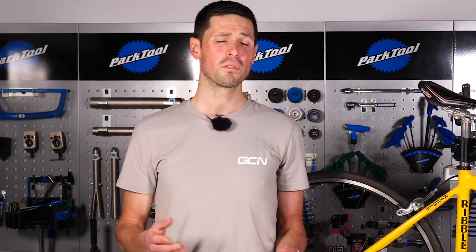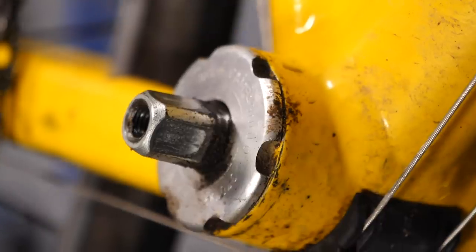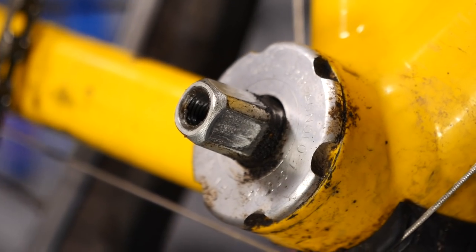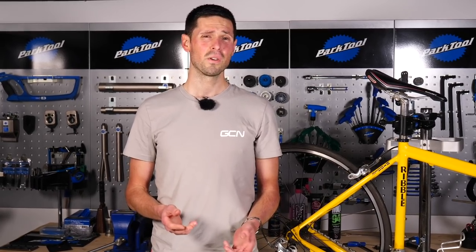Now that we've got that out of the way, let's crack on with getting this stuck bottom bracket out. There are only actually a few reasons that will cause a bottom bracket to seize in place. For threaded bottom brackets, there's generally only two reasons for this. First off is that the grease has washed out over time or when it was installed, nobody put any grease on it in the first place. If there's no grease on the threads, that'll effectively cause the thread of the bottom bracket to fuse with the thread on the frame making it practically impossible to move. The second reason could be that whoever installed the bottom bracket actually over-tightened it. Bottom brackets have a pretty high torque setting as it is, somewhere between 35 and 55 newton meters, so it can happen but it's going to be pretty tough to do that.